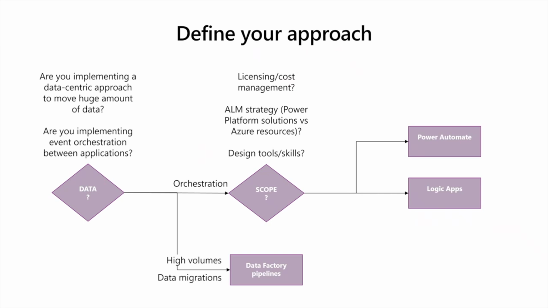Power Automate flows can be included as solution-aware components, while Logic Apps are deployed as Azure resources in a resource group. Power Automate can be authored only through the provided designer, while Logic Apps allow authoring in Visual Studio, and so on. You could also conclude that, while you need to implement orchestration, a connector is not a suitable way, and decide to go back to a code-first approach by implementing durable functions. For a detailed comparison of the different components and a reference to existing connectors, please see the resources we are linking in the following slides.